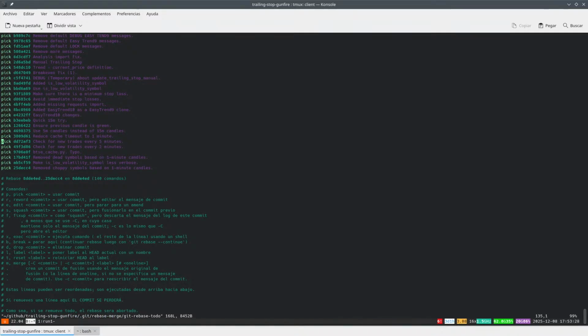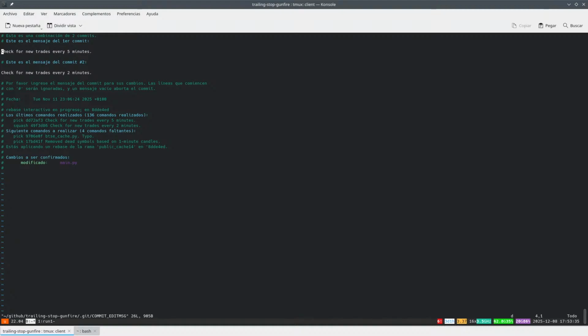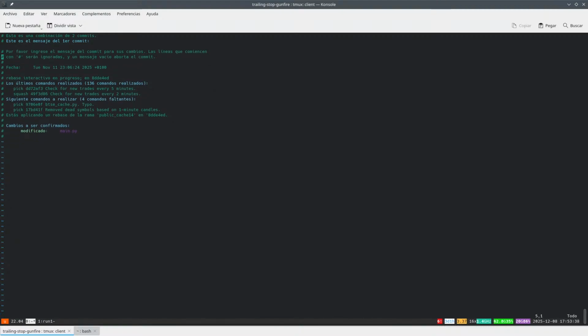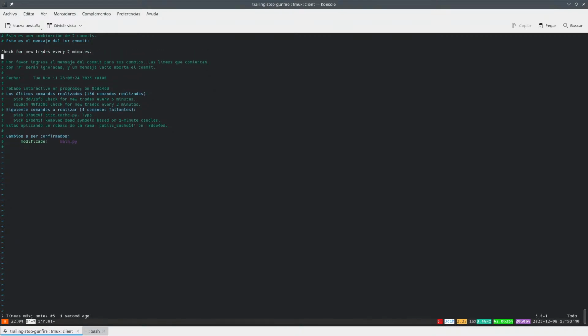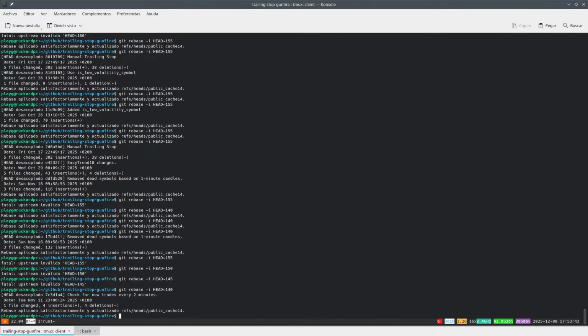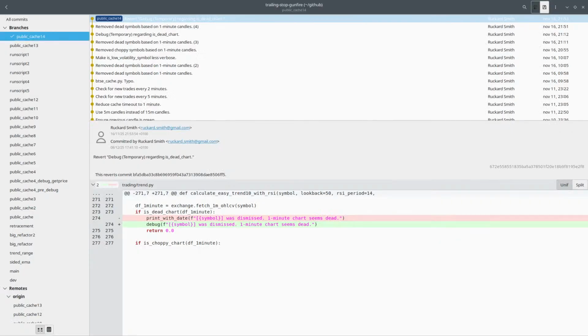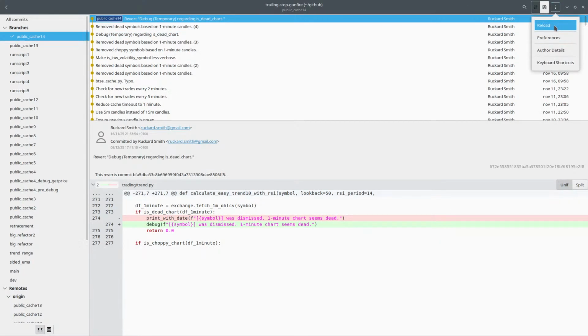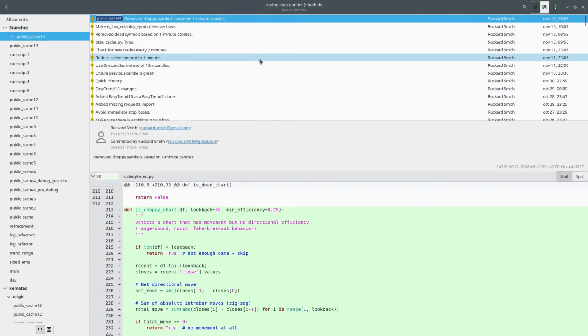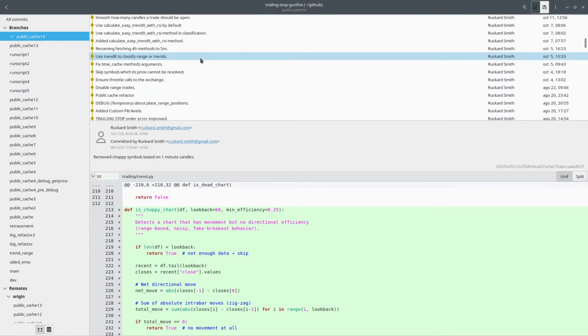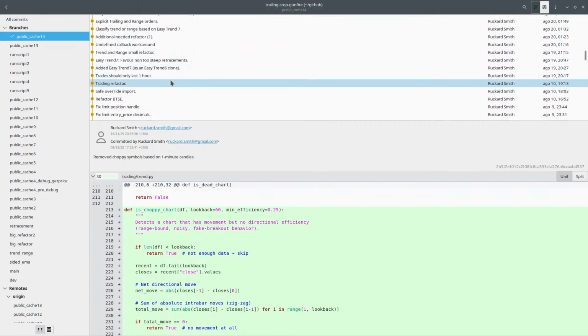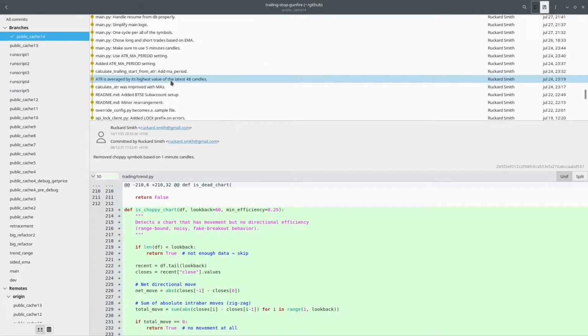So now I think, as I have decided that I check for new trades every 2 minutes, I just have to squash this thing and say, okay, we're going to check for new trades every 2 minutes, and you're going to do it with only one commit, because why would you add so many more commits? And so now we should have something that has fewer commits than public share 14, and we shouldn't have repeated commits.